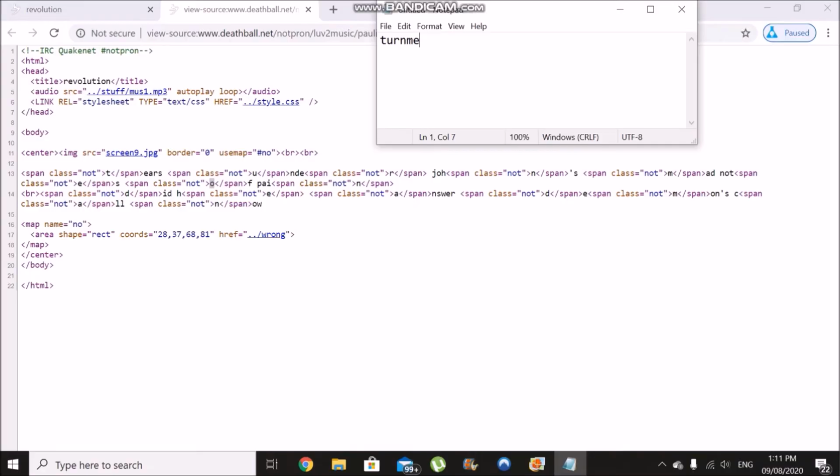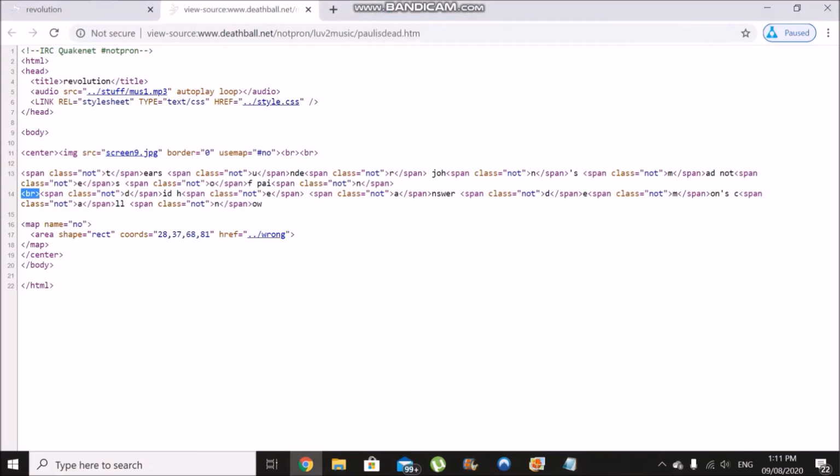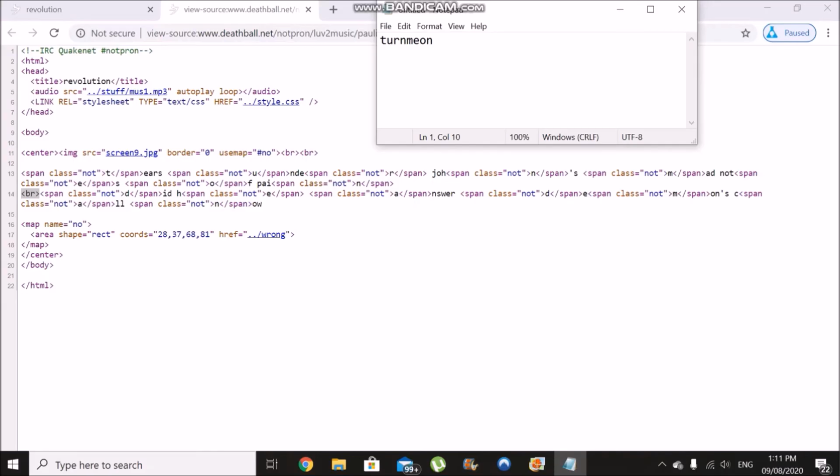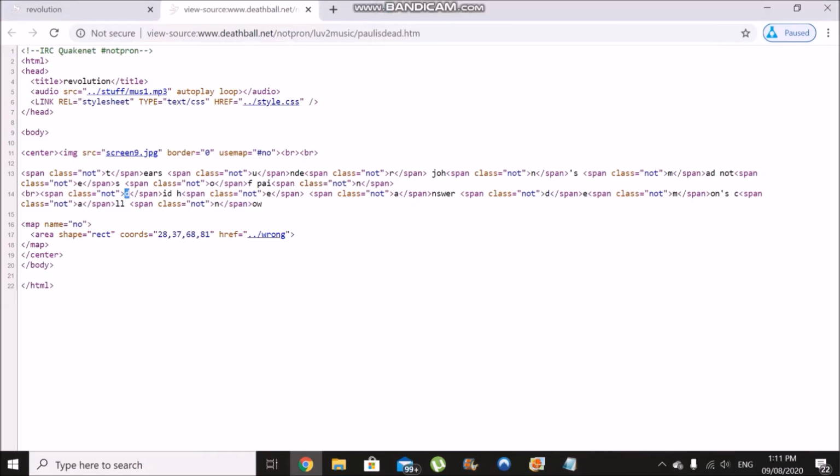So O, and then N, and then there's a space. BR in HTML is like a space. And then we have D, this one.